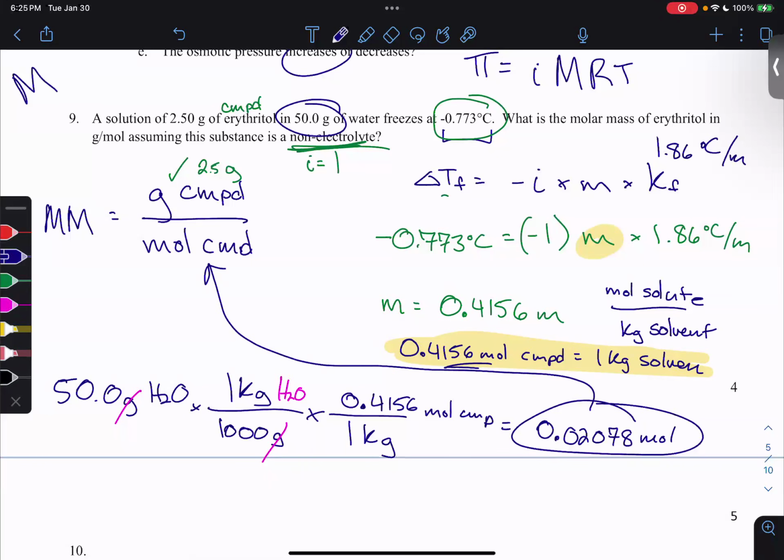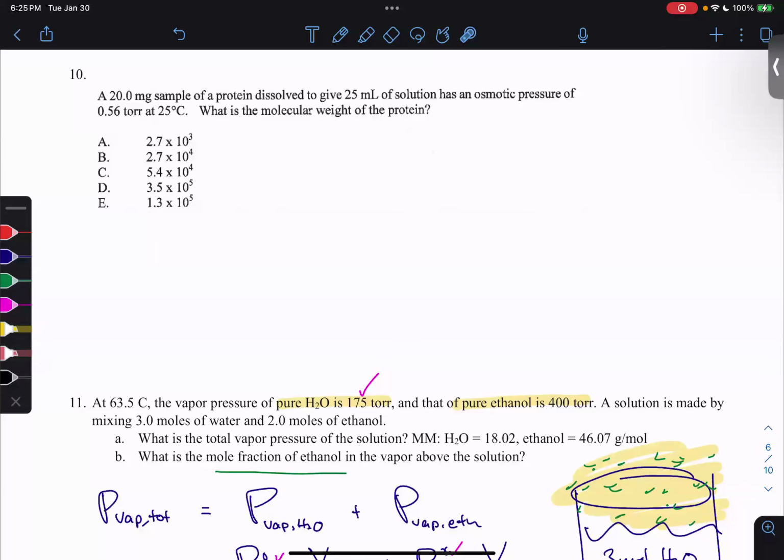All right, so the next question is just like this. Note how we were given one component of molar mass already, grams. To get the moles of the compound present, we had to use a colligative property, calculate molality, figure out the moles, and put it in the denominator. It's the same thing for question 10 as well, where we also want to calculate the molar mass, the molecular weight. We are given the weight of the sample, but this time we're going to use the osmotic pressure equation, pi equals i molarity RT.